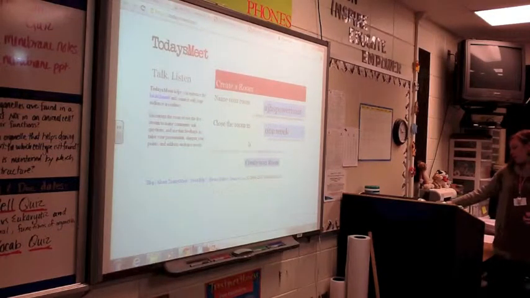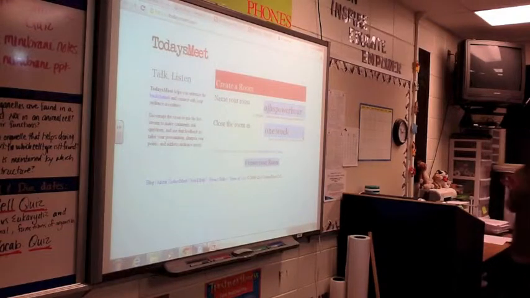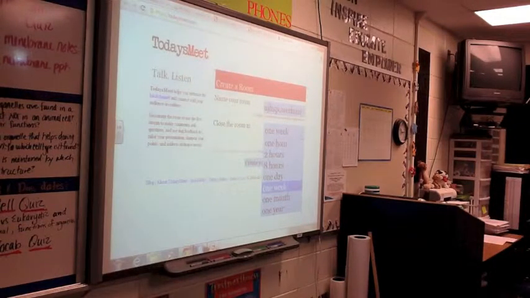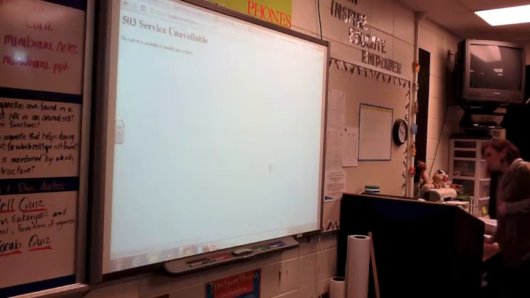If you name it that, you can choose when to close the room, which means it'll delete everything, and nobody can get to it anymore. You can do it anywhere from an hour to a year. It can stay up, so it's up to you. If you want to leave it up for a couple of days so you can go back at the end of the day and look at what happened during your class, you can pull it back up after school is over during the planning period. Or if you want it to delete right after class ends, you can set it that way. So I'm going to put it on an hour, and then you just hit create your room.